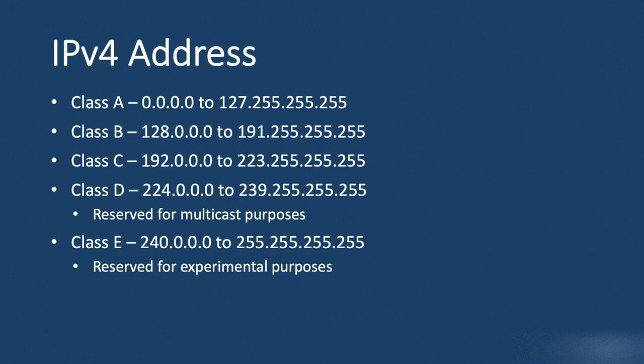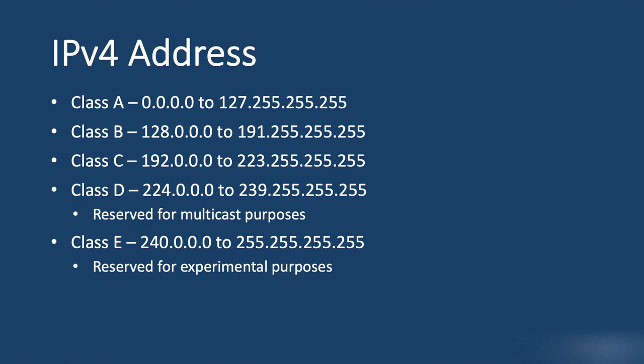ones. The least possible value is when you substitute all the bits as zeros, and that will give you 0.0.0.0, which is the first and the lowest address. If you substitute the bits with ones, you would get the highest possible value, which is 255.255.255.255. If that does not make sense to you right now, don't worry, we have a lecture coming up where we'll talk about decimal to binary conversion, and there we'll understand how 255 represents all ones. Okay, so the important thing to keep in mind is that we have 5 classes of IP addresses, and each class has a specific range allocated to it.